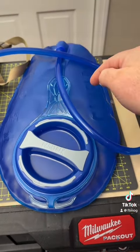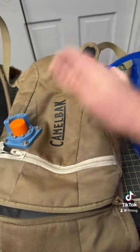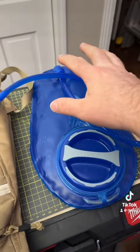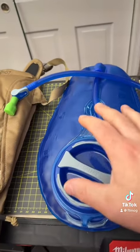But that is still a plastic container in a backpack on your back in 90, 100 degree weather, getting very, very hot. And I've been wanting to change this out to something else for a long time. So I think I may have found something.